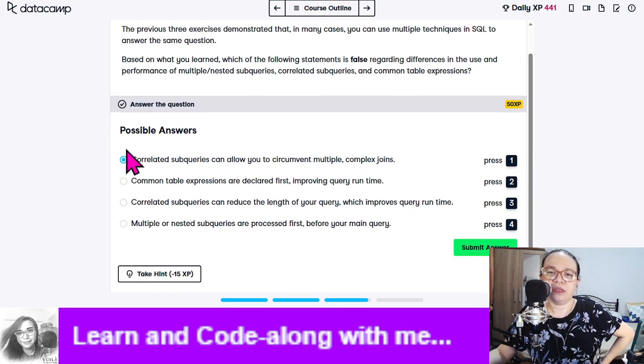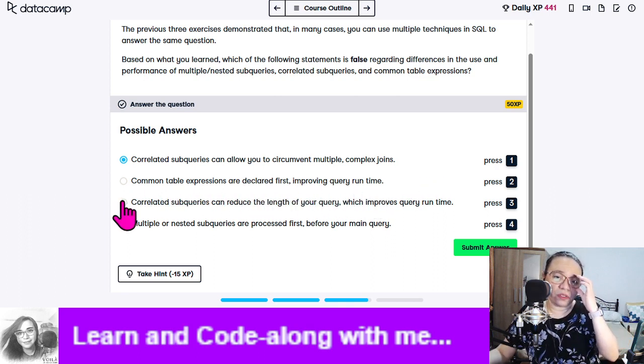So correlated subqueries can allow us to circumvent multiple complex joins. Then common table expressions are declared first, improving query runtime. I think it's true. Correlated subqueries can reduce the length of your query, which improves query runtime.